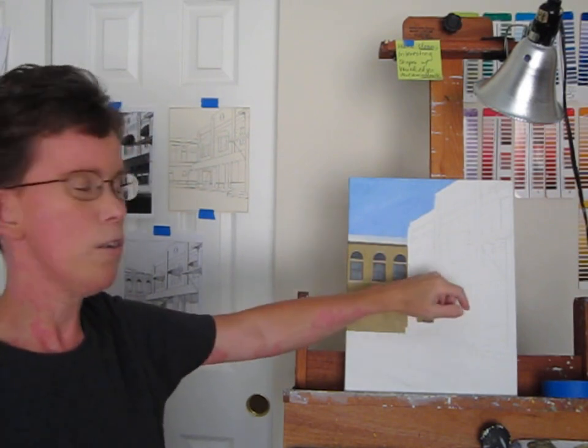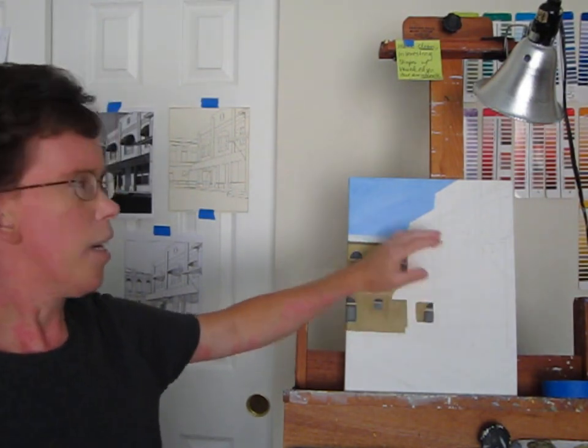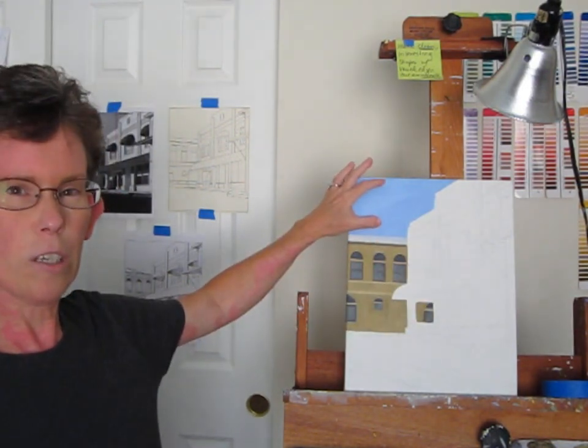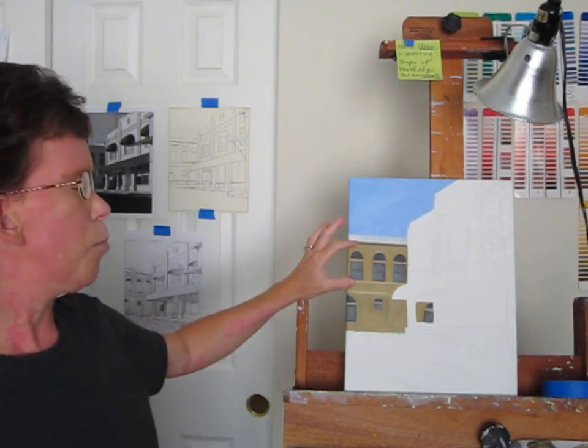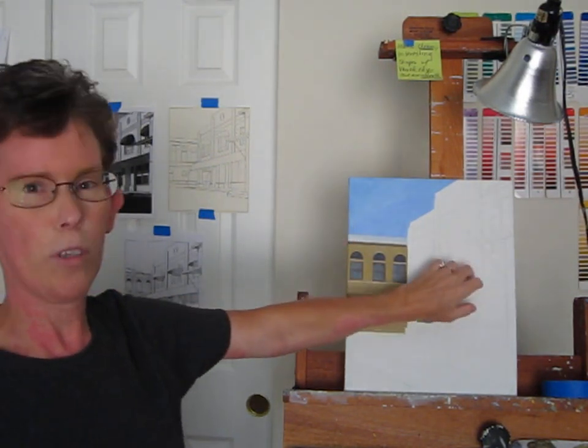This building right here is going to be a pale, pale yellow color — it's almost white. I think if the sky is a little bit darker than that, and this building is darker back here in the shade, that will really help this building come forward. We'll see — I won't know until I get into it. And at the end of the painting I reserve the right to adjust things so they make sense to me. So that's my plan.